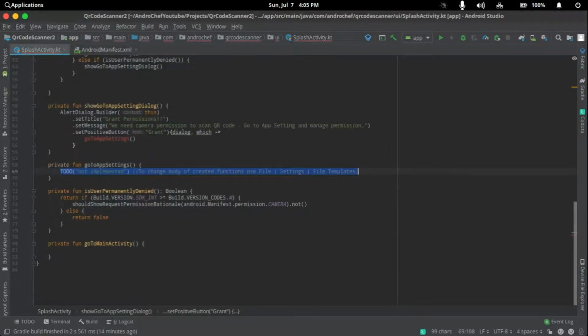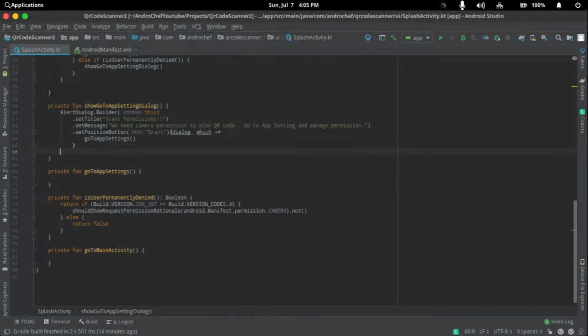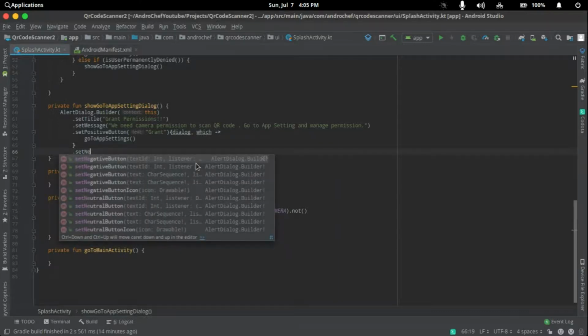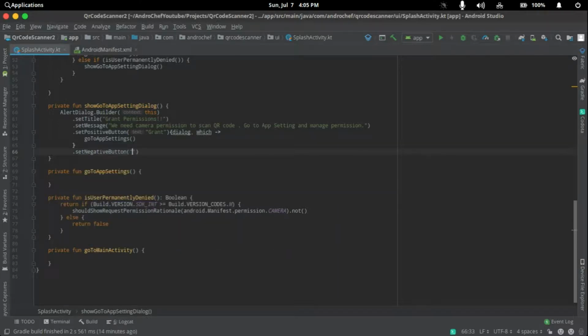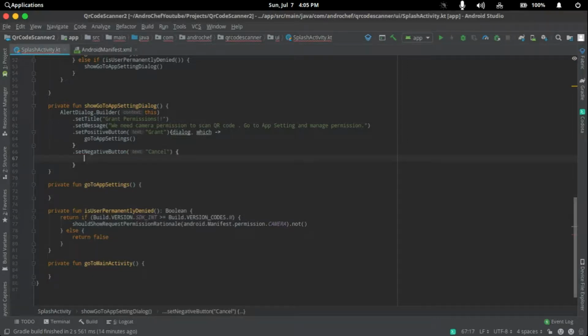We'll make the function later, and we will set the negative button. This will be cancel, and this will again use a lambda.